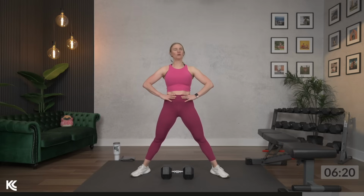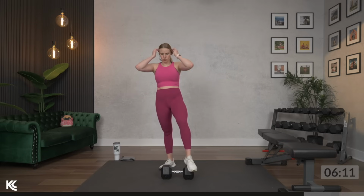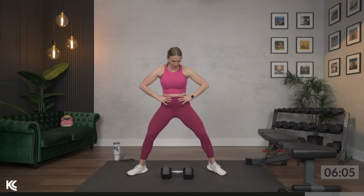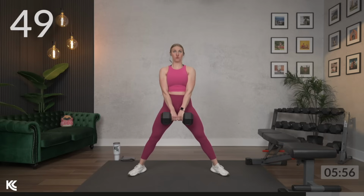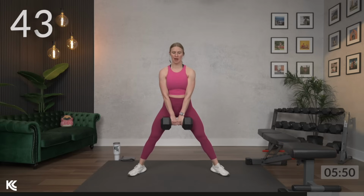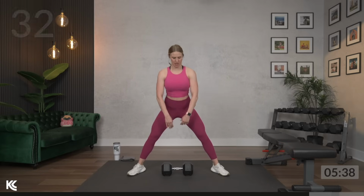Amazing job. We're getting so close. Okay, next set in about 15. Same thing, 2 more sets like that. All right, so start from the bottom, legs out, toes out. Even from the very get-go, really drop that bum, hinge at the hips, back is flat, and here we go. So that dumbbell stays very close to your center of gravity. I just want to make sure that you're not dropping it down far in front of you. So that dumbbell needs to just come straight down, straight up. So no reaching forward here.